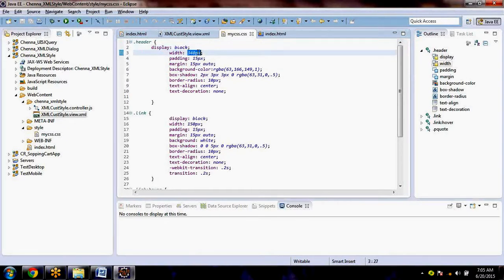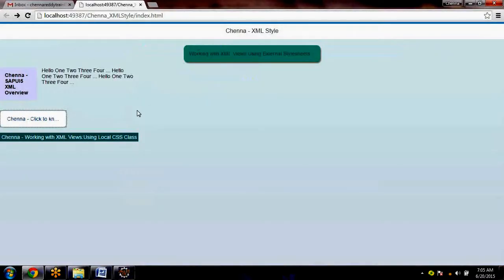Now here, what is the CSS available? Display block, block level element. I think you know the meaning of block level element and inline element, right? What is the difference between block level element and inline element? Anyone?